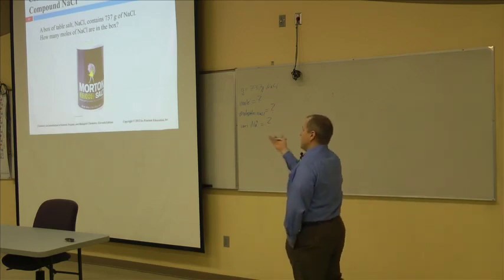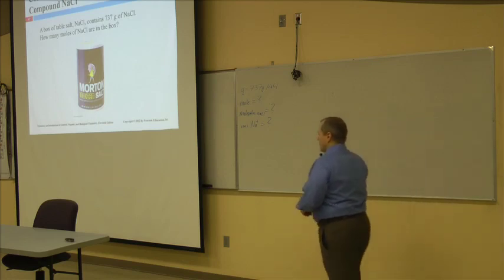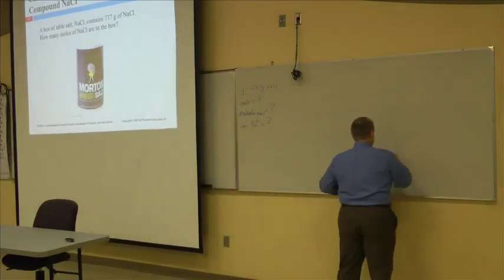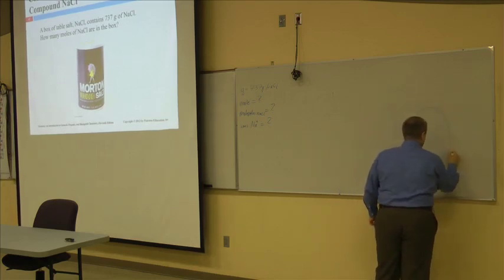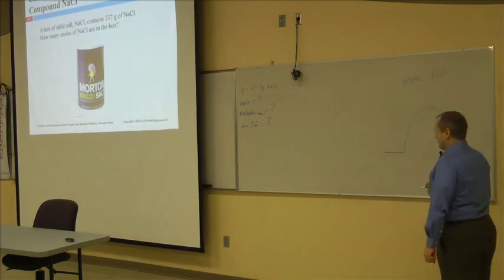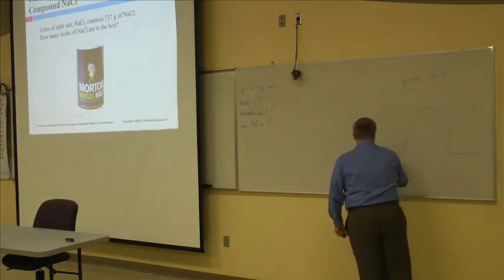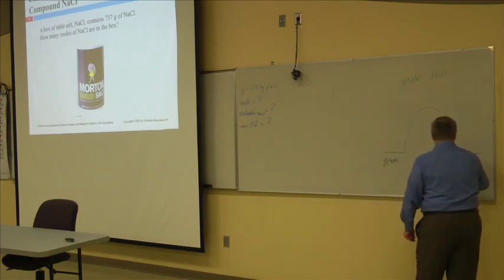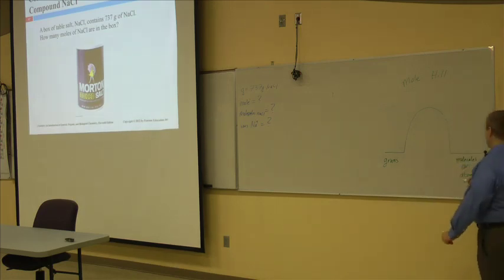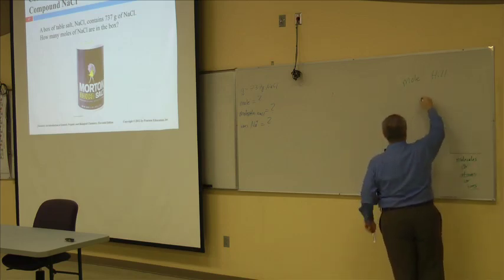So now, before we get into the mathematics around this problem, let's just look at something I like to call the molehill. Because a lot of times people get confused or they get kind of nervous when they have to convert grams to moles or molecules because they don't know where to stop, they don't know where to end. So let's just draw this cute little cartoon. This is the molehill. On one side of the molehill we have grams. On the other side we have molecules or atoms or ions. Okay? So grams on one side, molecules, atoms, or ions on the other. And at the top of the hill there are moles.